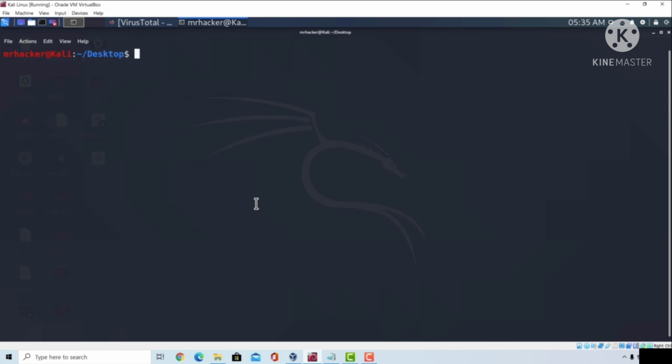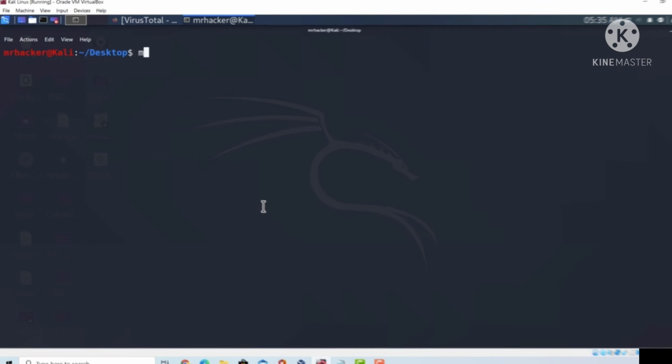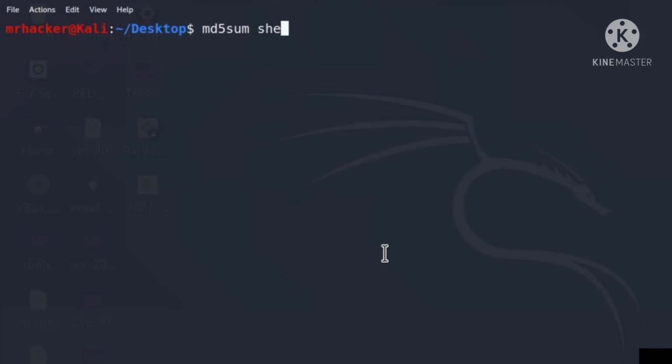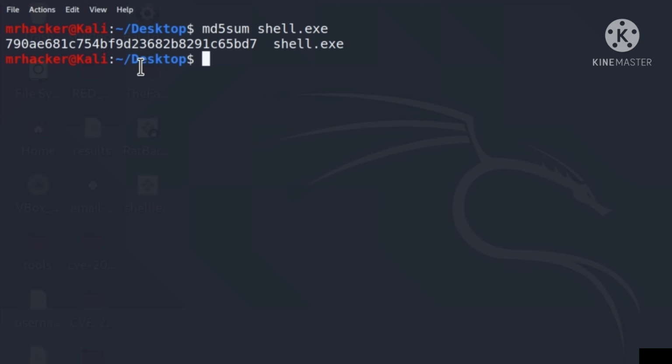Now if you remember how the MD5 hash started before we did this, if I do it again, it is completely different. I believe it started with something like 8.3, or I don't even remember, but right now it is completely different. We managed to change the hash of this executable by changing its binary. And even though for many antiviruses this is something that will not bypass them, even if you manage to bypass 2 or 3 additional antiviruses, that is good. You did a slight change. So this won't make much of a difference, but everything you can change, you should, since you gain higher chances of bypassing antivirus.